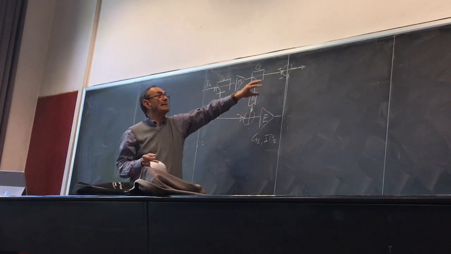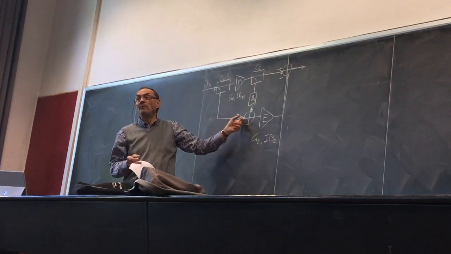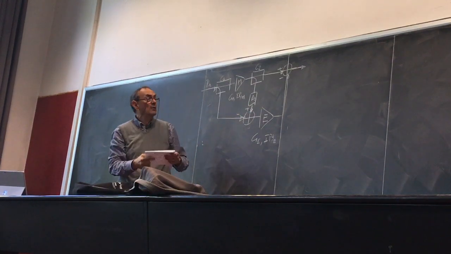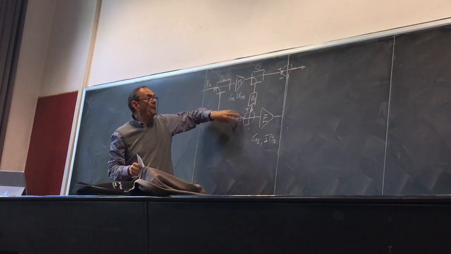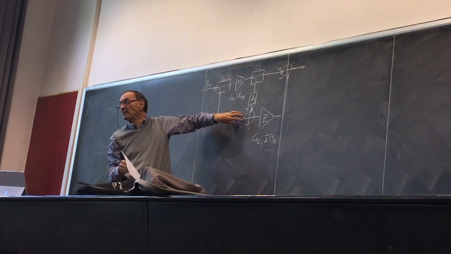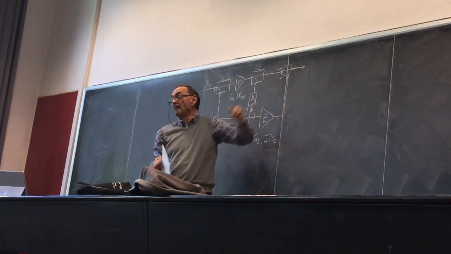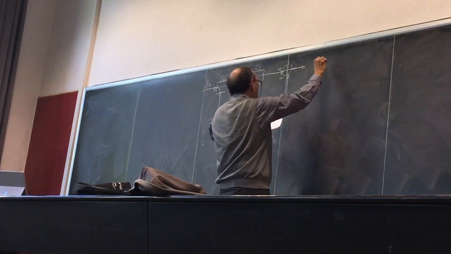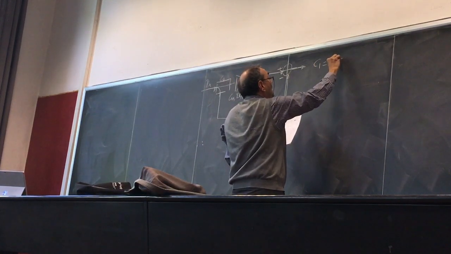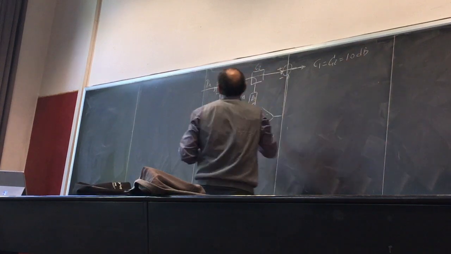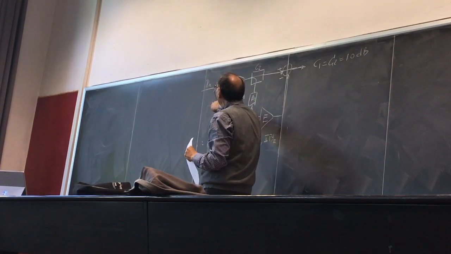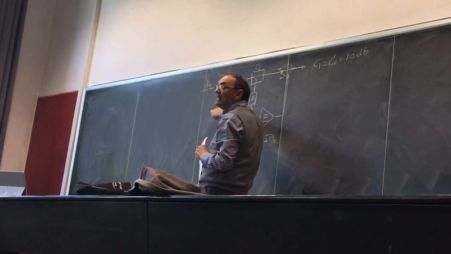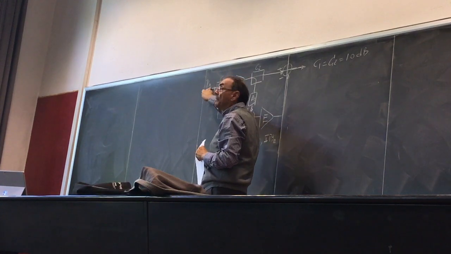As you can see, these are ideal nodes where we perform only the difference between the two signals. Here is plus and here is minus. So what this block implements is just the difference between these two inputs. Very easy, and the same in this point. Okay, we have assigned these values, G1 equal G2 equal 10 dB. This means that the ratio between the power here and the power here is minus 10 dB. The power extracted in this direction is 1/10 of the power entering this block.